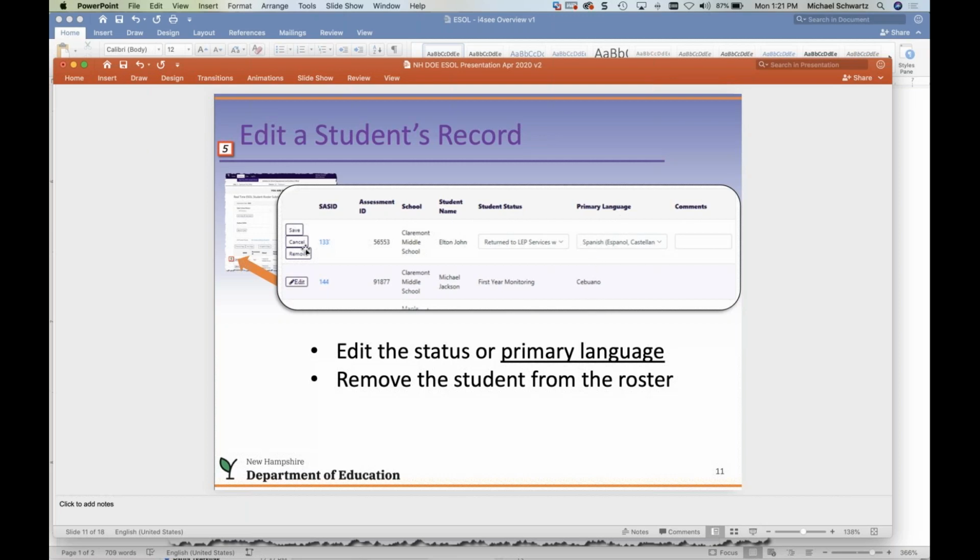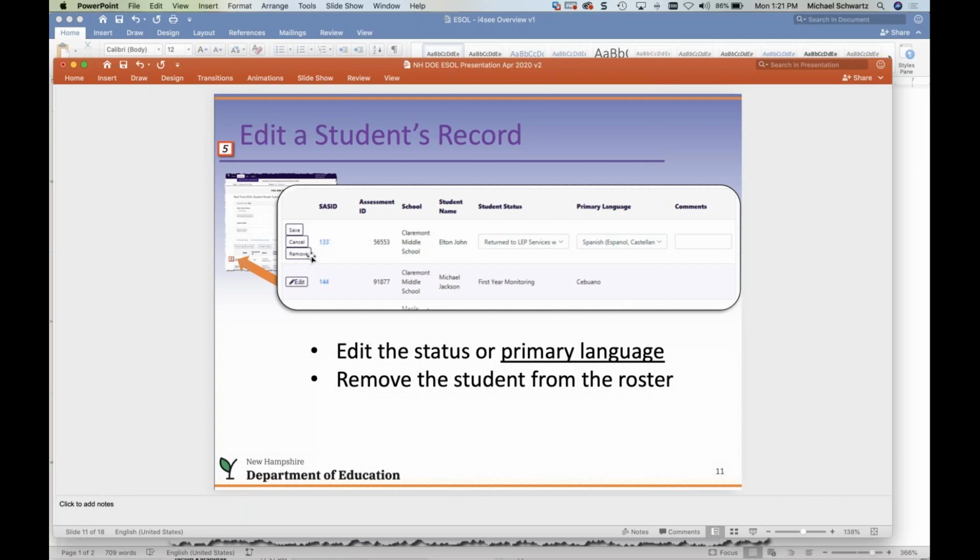So a great way to do this is come to your roster. You can click on the column heading primary language. All the ones without a primary language will float to the top. And then you can just go through, edit them, add their primary language, and move on to the next one. This is important because we have a submission to the United States DOE that's actually due at the end of this week. So we'd like to make that as accurate as possible. That's not going to be the end of the world if you can't get them all updated, but we really appreciate any effort you can do this week to go through and update the primary language for your students.